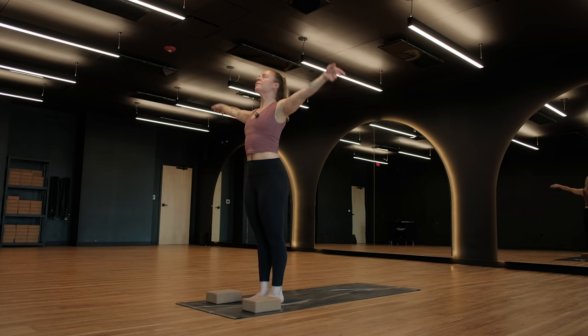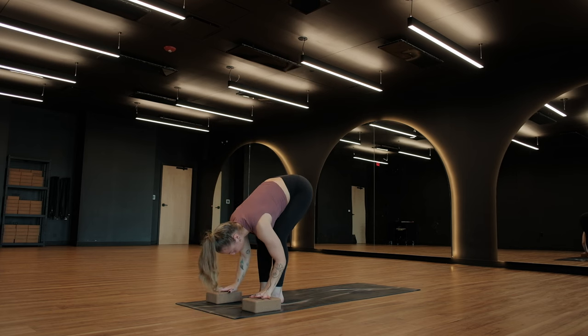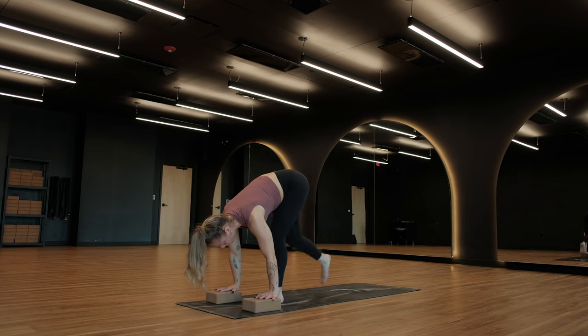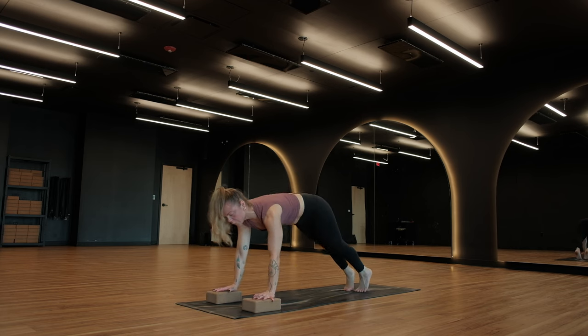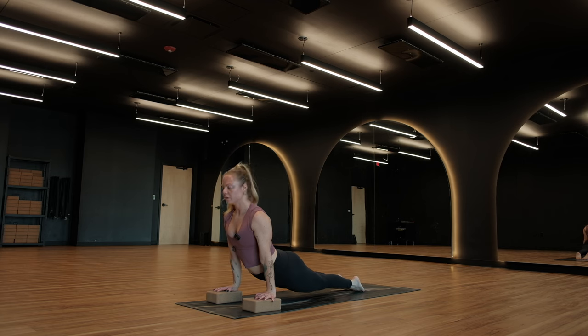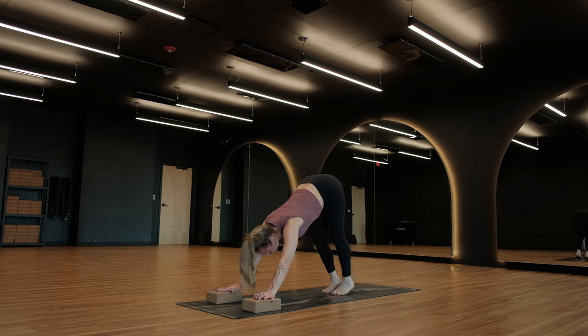Breath in, lift up. Exhale, fold down. Halfway lift. Step back, high plank to low plank, Chaturanga Dandasana. We'll take this one more time before we move on. Upward facing dog or the back bend of your choice. Downward facing dog, we lift the hips.